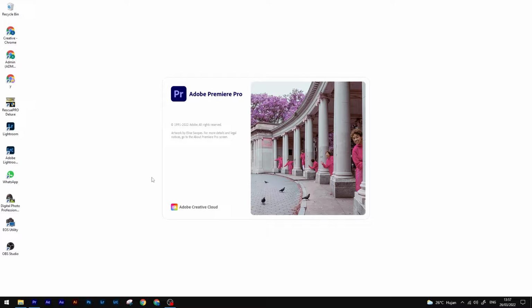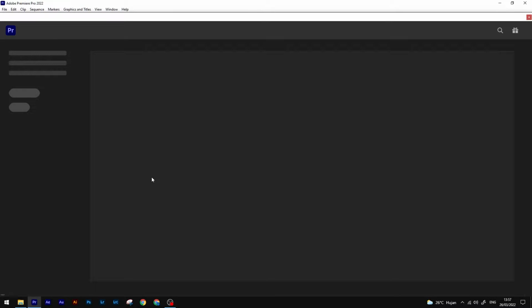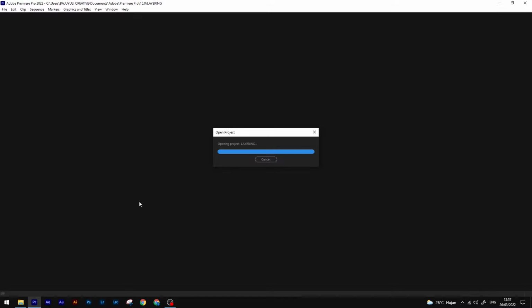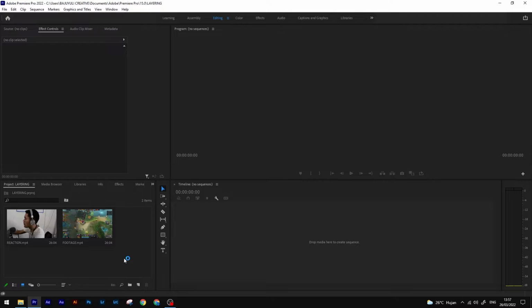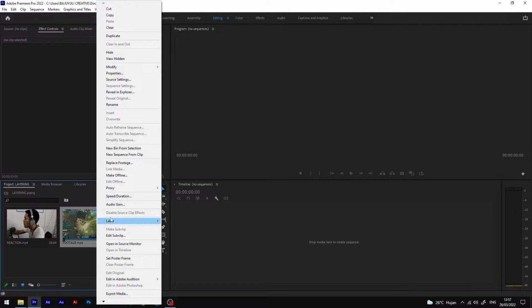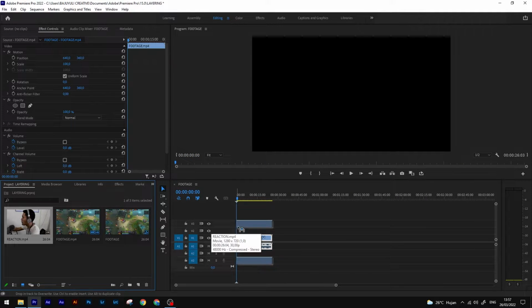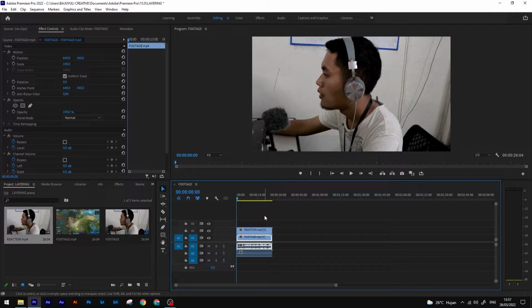In this video, I will tell you about layering that many YouTube gamers use in the picture-in-picture technique, namely the type of layer where they show you the video game that they are playing, and at the corner of the video they show you their reaction video. To do this, put the game clip into the sequence and place the reaction video above the video game.